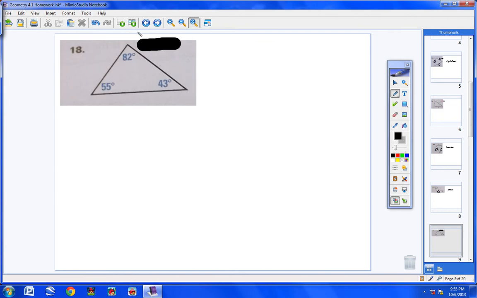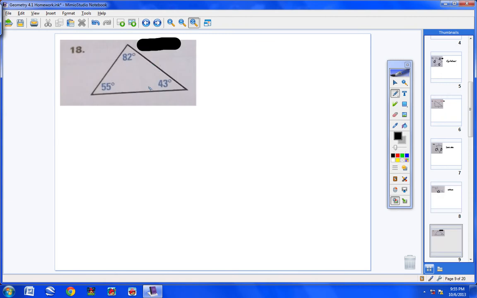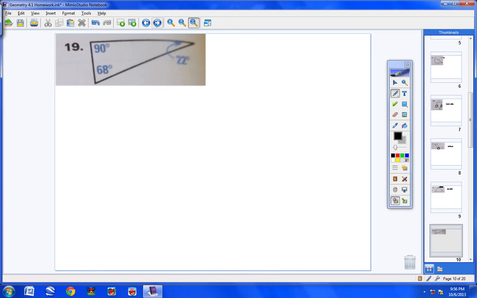All right, number 18. Notice all three angles, just like in the last problem, all three angles were not congruent. That's the first thing you look for. And then one angle is bigger than 90. Well, none of the angles are, all three angles are not congruent, so we know we don't have equiangular. All of the angles are less than 90, and so we know then we have an acute triangle. When all of the angles are acute angles, then you know that you have an acute triangle. Number 19, all three angles are different, and notice we have an angle that's exactly 90. Listen, students, when one angle in a triangle is 90 degrees, you automatically know you have a right triangle.